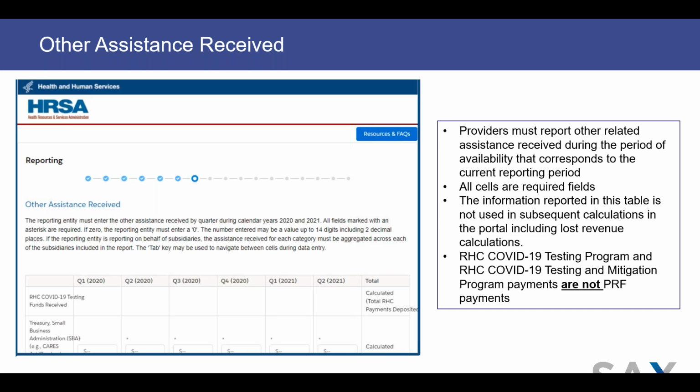And I just want to highlight this for you. You're actually going to have a screen whereby you have to put in these dollars. So if you receive PPP1, PPP2, and like I said, when you look at the Excel workbook, I recommend that you complete that workbook prior to going online and starting this process, but you need to report all of that. If you received money under the Bergen CARES Act, any reimbursement for rent, the New Jersey EDA, whatever you received, all of those dollars have to be charted here for them to see what you received throughout the year.